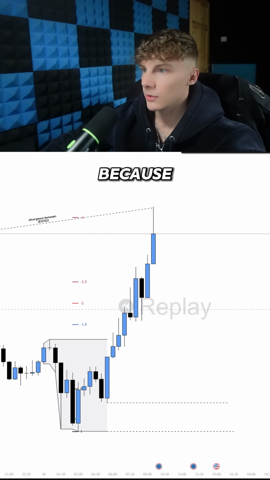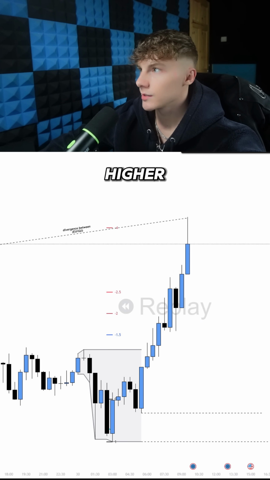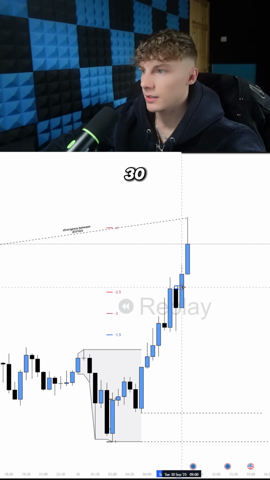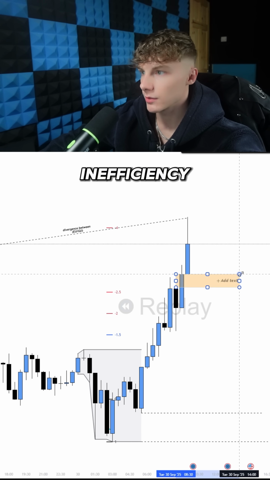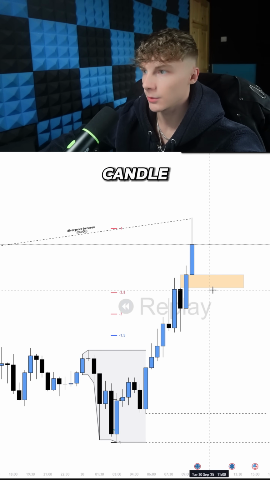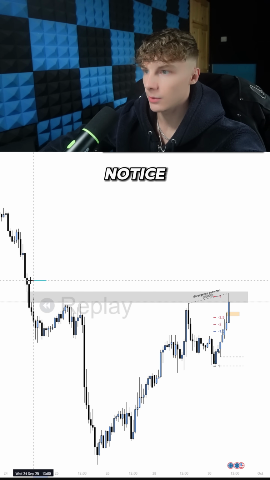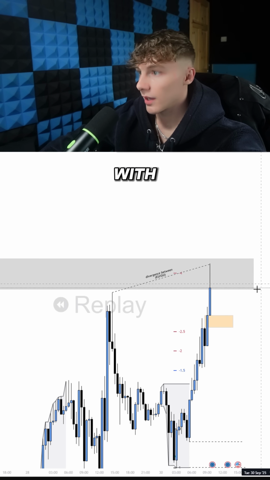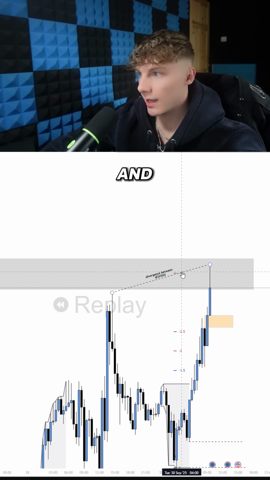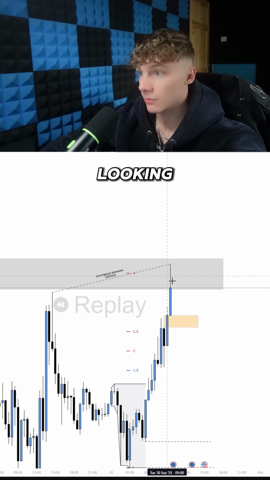So this is good. Now because I'm trading Forex, I prefer to trade on the higher time frames. Now just looking at the 30-minute time frame, I've noticed that we have this inefficiency here. So this would be nice if we can look for a candle closure. So just zooming out on price, you can actually notice that price has actually come into this hourly gap. With a higher time frame gap, a divergence, and deviation -4, this is looking very textbook.